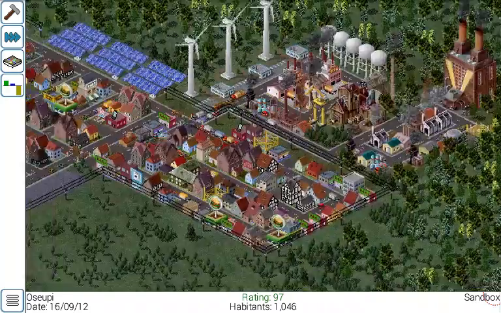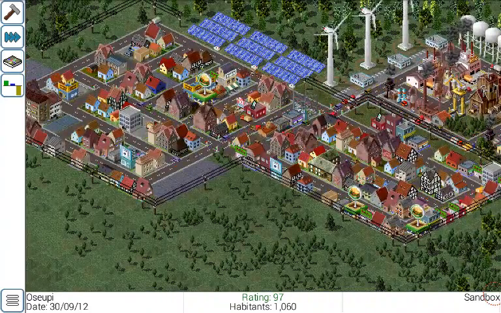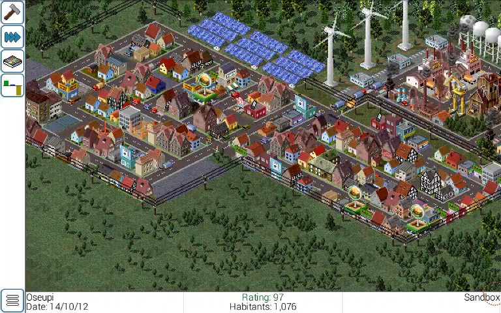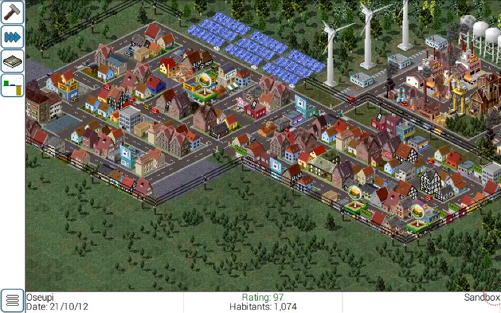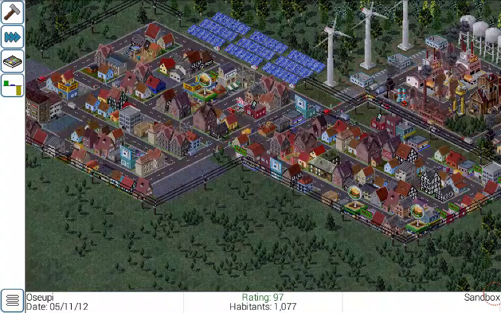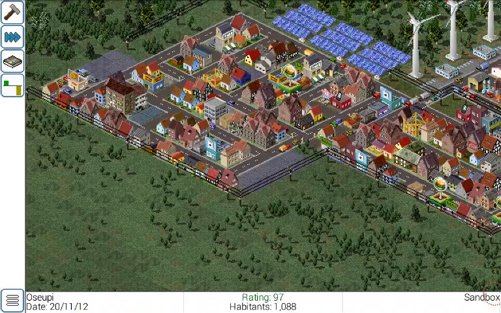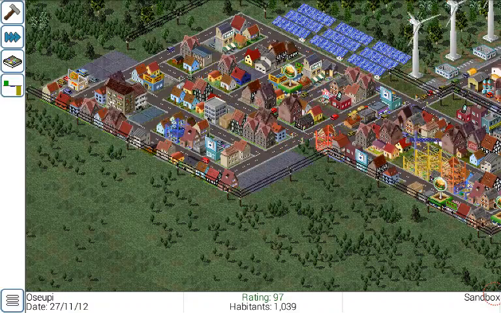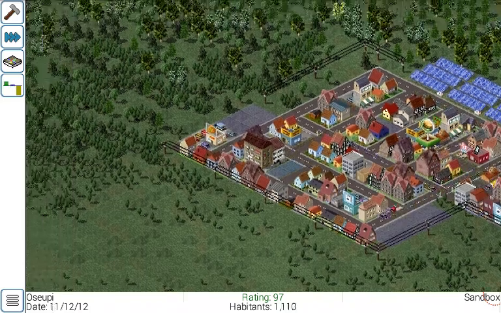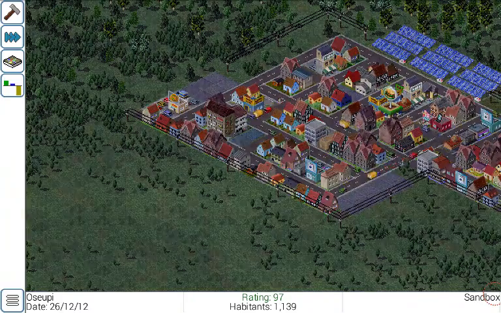And also, if you want to see how many people I have in my city, just look down below on the white little bar and look at the inhabitants, and that'll show you how many people I have. So currently I have over 1,000, which is good. So my commercial zones will eventually start building themselves because I see some just built over there.